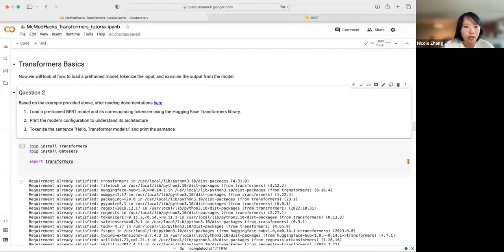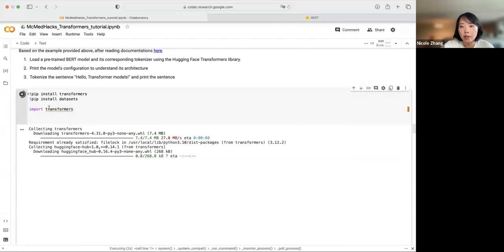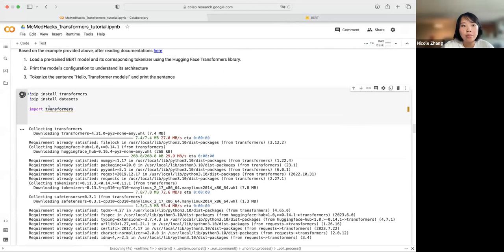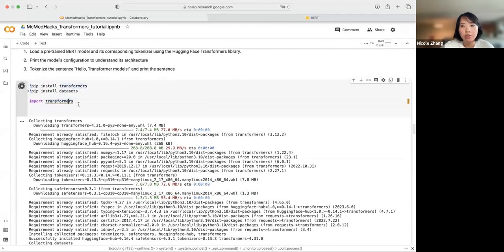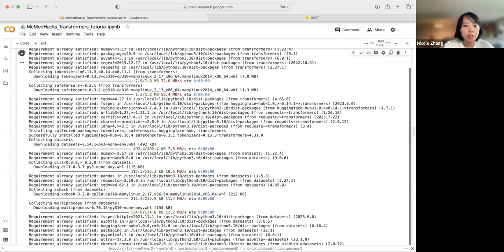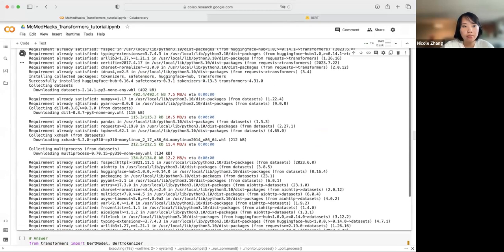And so here, you can basically follow this, which is you prepare the run by installing the relevant things in, for example, transformers, datasets, and here the Colab will basically do it for you. And if you're running it locally, then you can just really do it once and it's done.